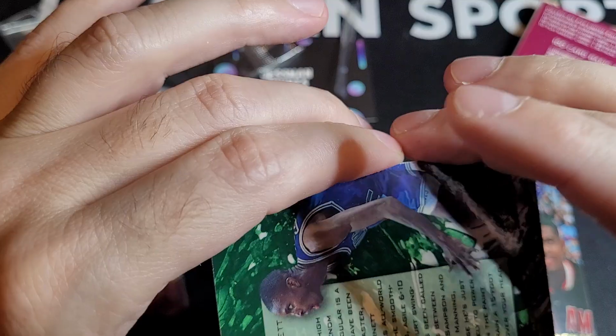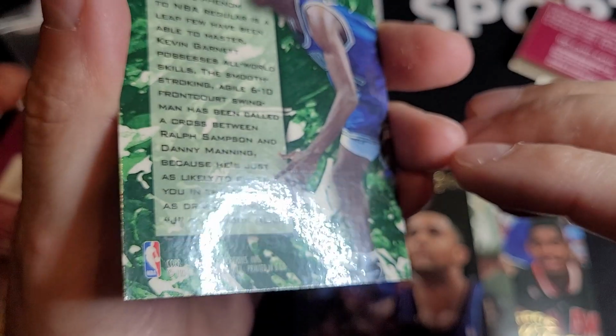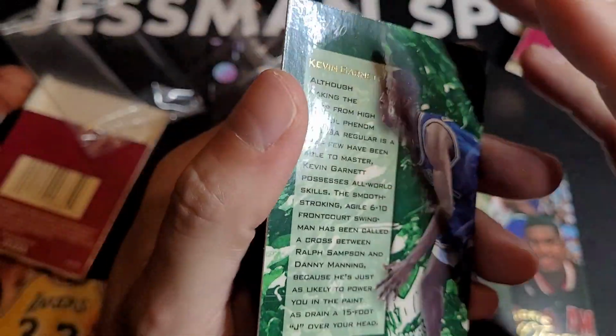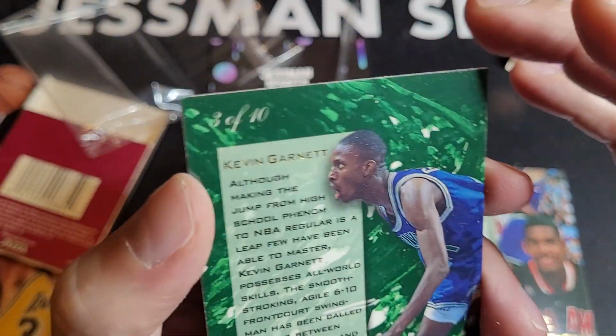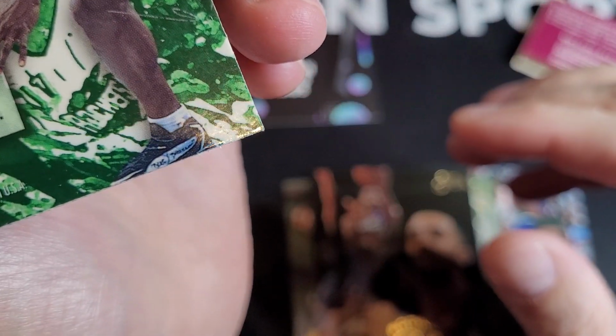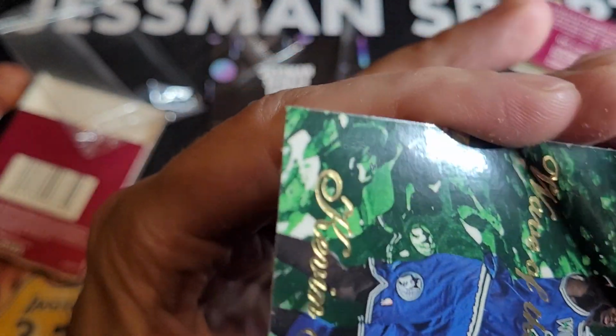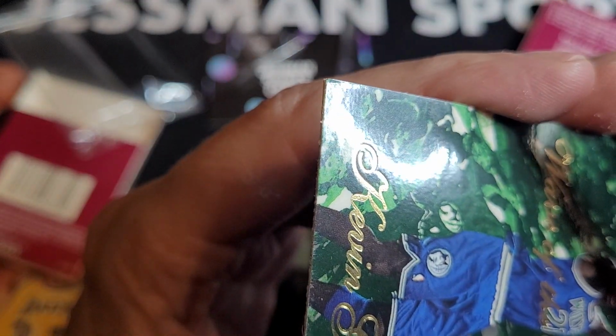And then there's a slight print line on the back. It's hard to see. There's one right here. I don't think that would keep it from a 10, but that corner, and you can't even see it. That corner issue on the back, maybe a little. Man, on the front, you can tell. It sucks.